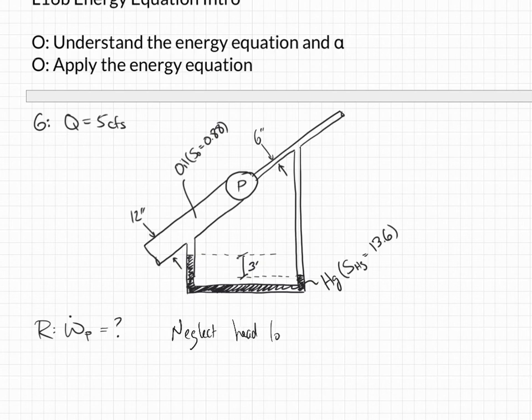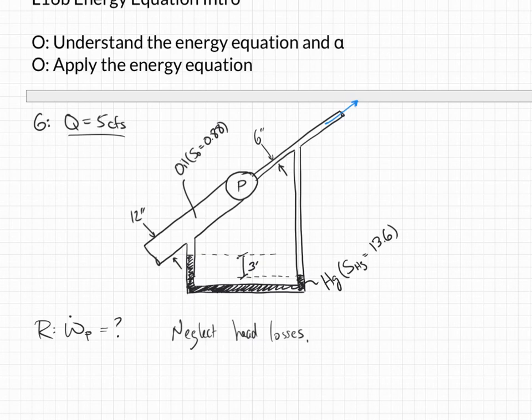So basically they're saying there's no energy loss, there's no friction on this one, okay? Another way to say that is it is inviscid, or to say that it's irrotational. We won't get into why it's called irrotational in this particular problem. Okay, so anyway, we know a flow rate through this pump system. It is pumping the water uphill in this case. So that's the direction of the flow.